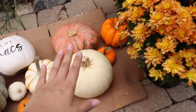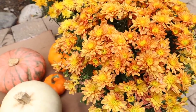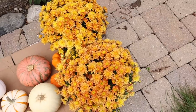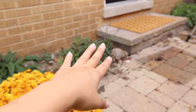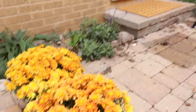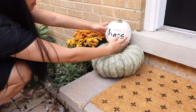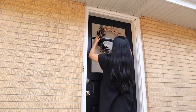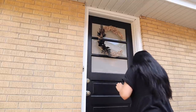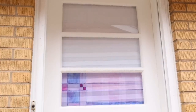I got all these pumpkins and also these mums for only $4.50 each. I love that they're yellow but also have a touch of orange, and I'm also obsessed with these really beautiful dusty blue pumpkins. I'm going to put the flowers on the sides to cover up the sad-looking plants. Whether it's big or small, I love sharing these projects and turning this house into a home. This entry just needed a few quick fixes, a couple of DIYs, and some cute decor. Since Halloween is coming up I decided to hang my moon wreath up with a command hook — the perfect spot to display it.